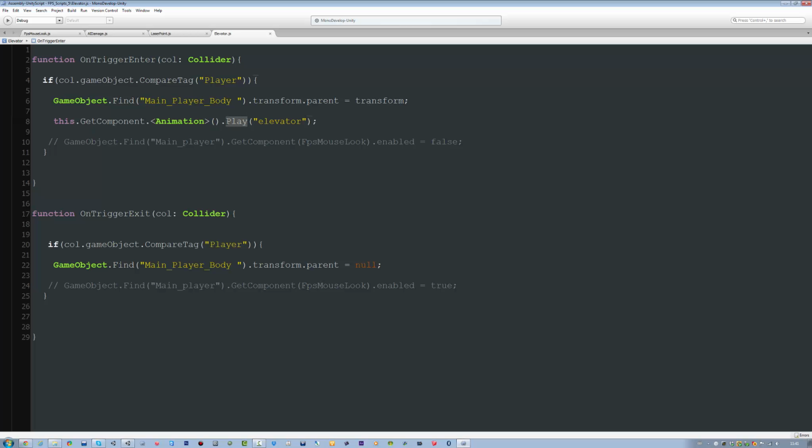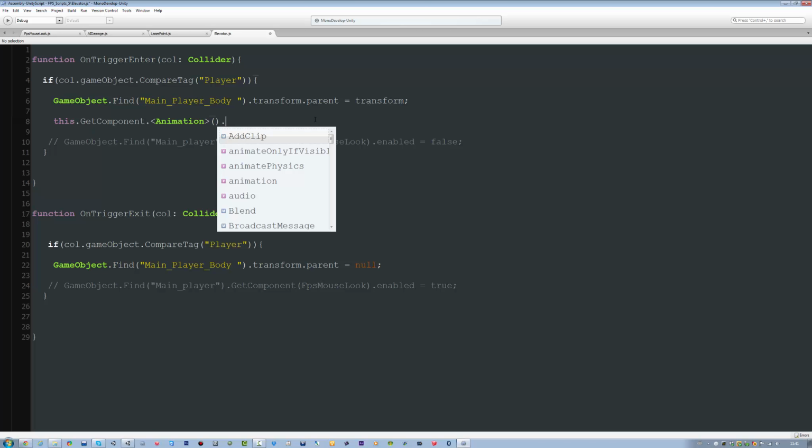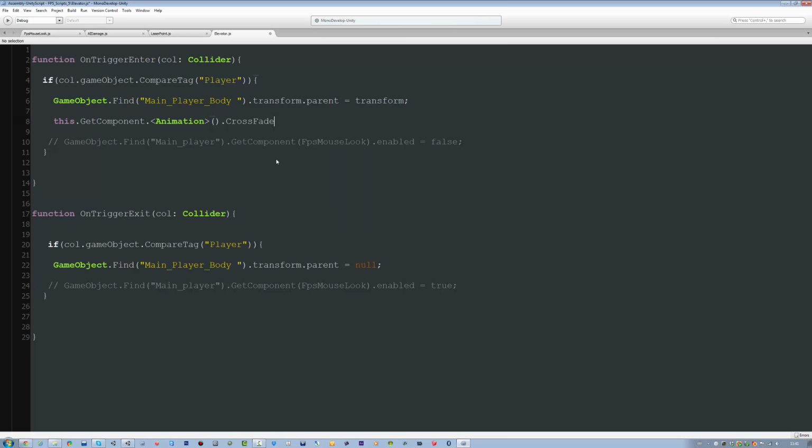Simple. Let me just copy this, delete it. You put your dot, and then you write crossfade. Have they removed crossfade? Oh, there you go. It's a capital C, my bad. So crossfade is there, and then you put your open bracket, close bracket, followed by your name, and so forth. So I'm just going to undo that.